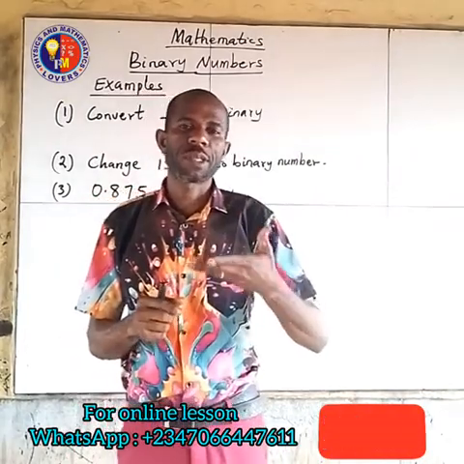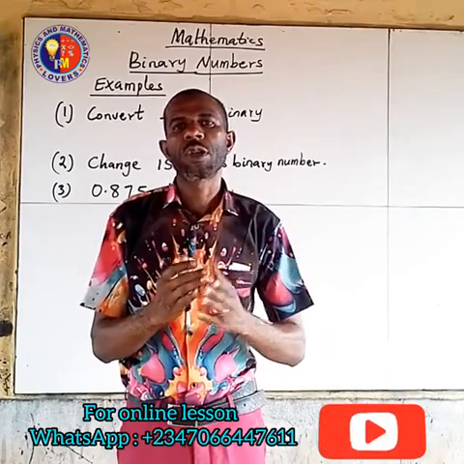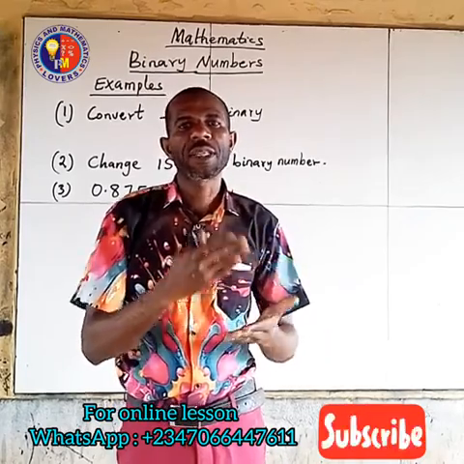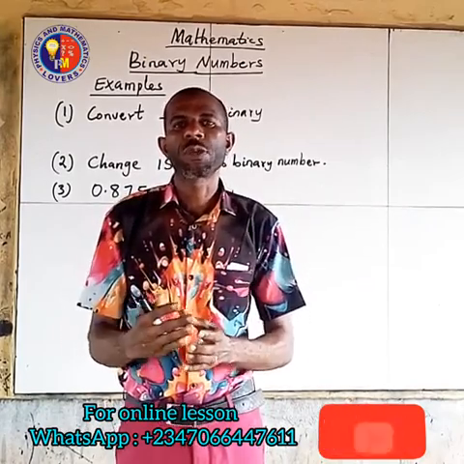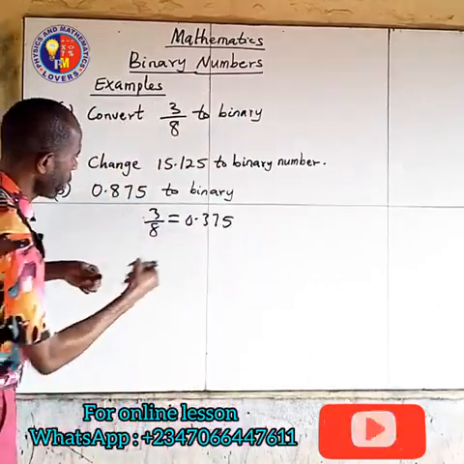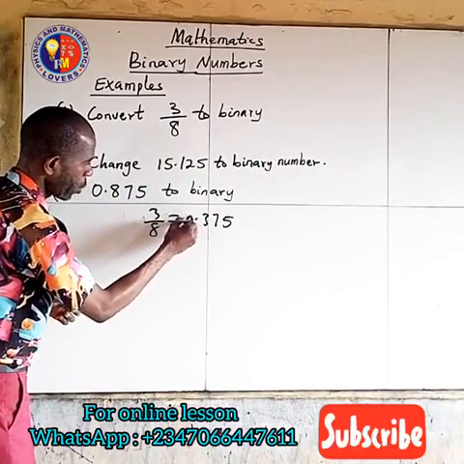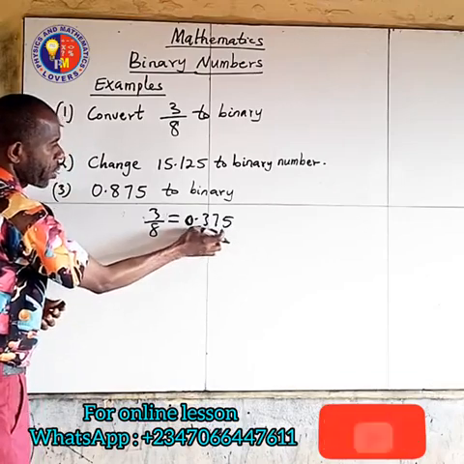Now, when you want to convert decimal to binary numbers, what you do is carry out repeated multiplication by 2. When you multiply by 2, take note of the integer part. The remainder part becomes the fraction. So we already have 0 here, we have 0 point. Now let us take the fraction part.